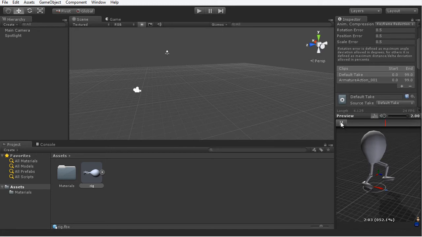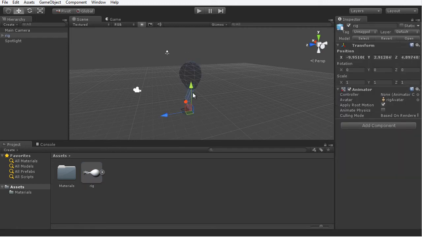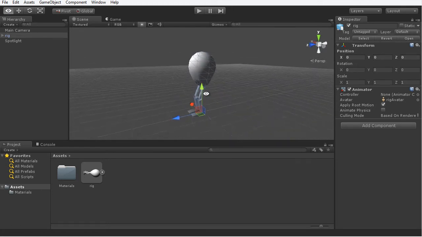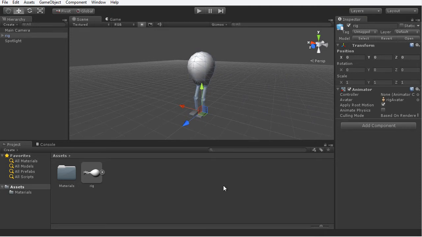So I'm just going to click pause on that. We've finished looking at that now. And let's get started at really just dragging and dropping our character into the scene here. I'm going to set his starting position to the world origin at 0, 0, 0, like so. And just frame this character so you can see that here in the viewport. And now really it's ready to get set up to play our animation.